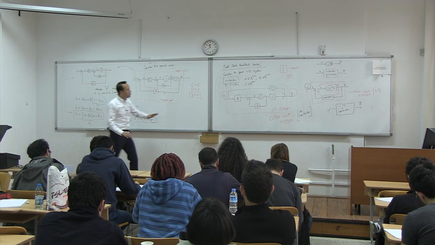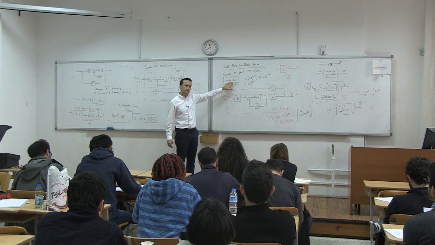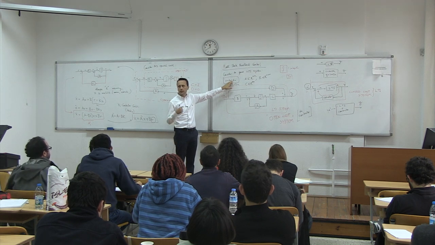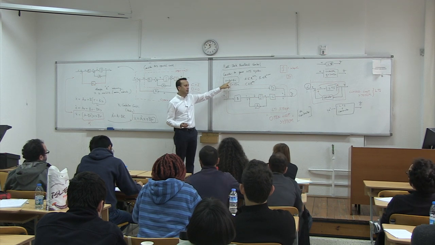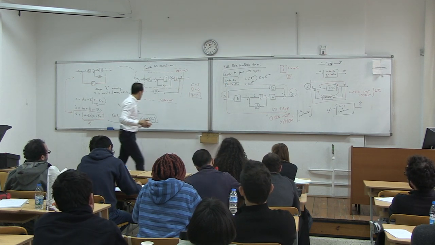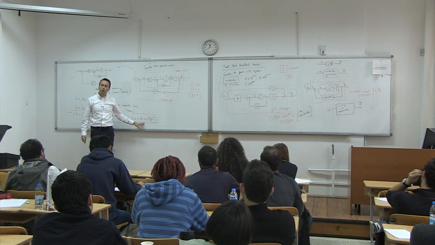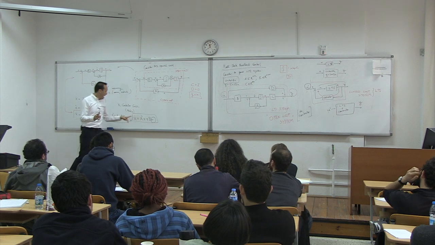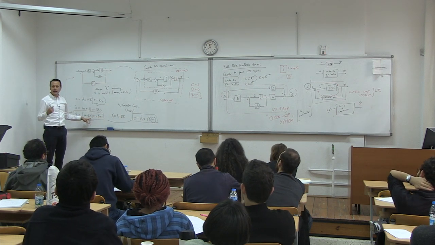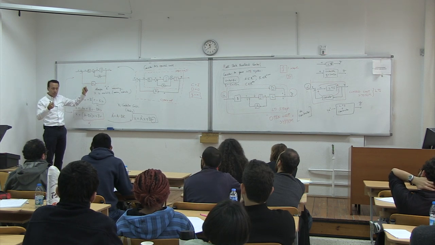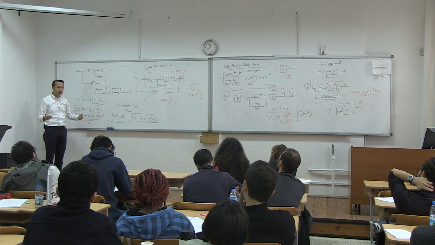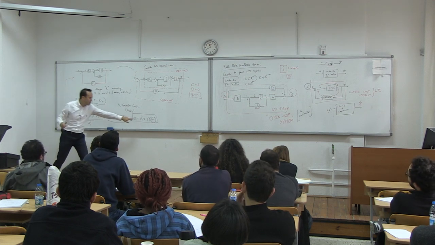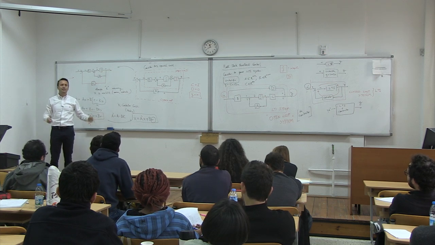Now, assume you have a system that looks like this. How do we check stability for this? Is this system stable or unstable? I look at the eigenvalues of the A matrix, and then I say it's stable or unstable. What should I do here to check stability? I need to look at the eigenvalues of A prime. Now, here's an interesting thing. A prime is A minus BK, and we will be designing K. Basically, we will tell what K should be. So, can I choose K such that the eigenvalues of A prime are stable? Yes, that's what we are doing in this class.